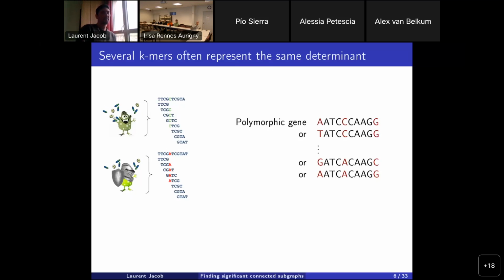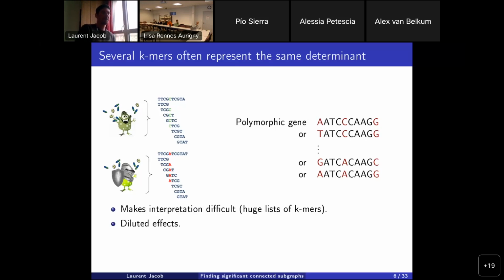Similarly, in some cases, if what's important is to have a gene, a resistance gene, for example, but this gene doesn't have the exact same sequence in all your samples, then you won't have a single long k-mer that will represent the gene. So here it's a very short gene, as you can see, but there is some variation. So you will have the choice between having short k-mers like ATC or CAAG that will be conserved across all the versions. So then again, you will have to work your way back to a full gene. Or there will be different versions. If you take something larger, you'll see that there won't be a single version of the gene. So it makes the interpretation difficult.